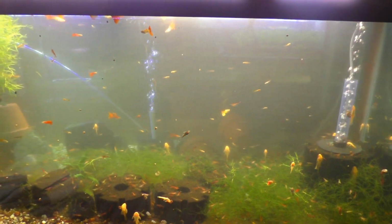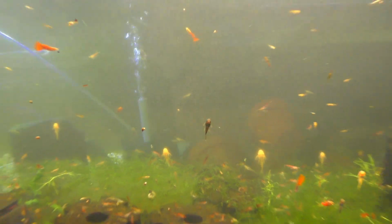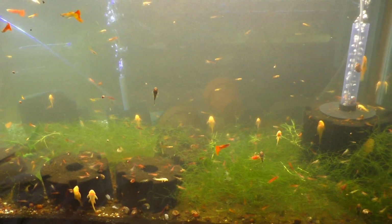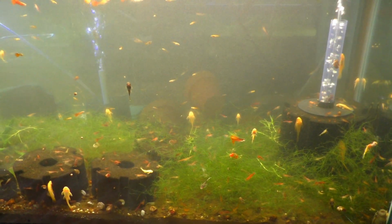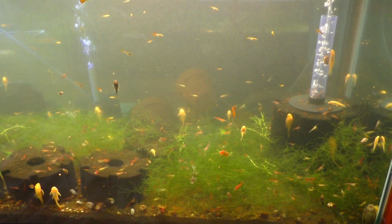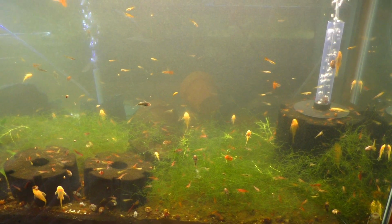Alright, so as you can see, the water is full, and we still have the haze. This time the haze is the micro bubbles you can see floating around in there, and you really got to be careful with the micro bubbles because they will cause an increase in pH, and it can be pretty drastic. So if you're running your tank at like 6 or 6.5 pH and you do a water change and you have all these micro bubbles, it'll actually raise your pH quite a bit. Now my pH in this tank is pretty high already at about 7.5. Well, that's not super high, but with the micro bubbles it only gets up to about 8. So it's not like a big swing.